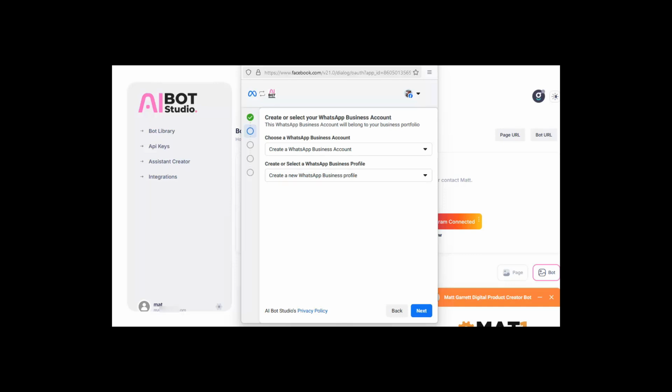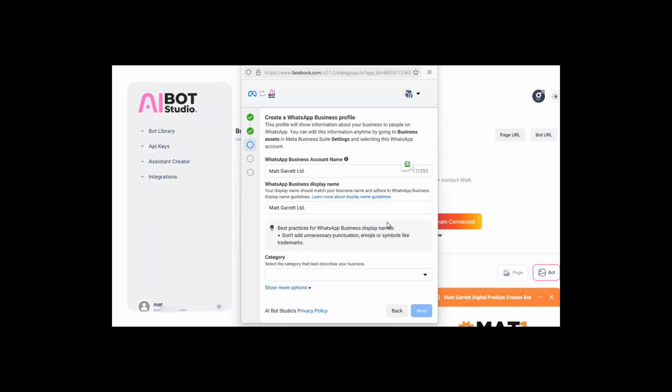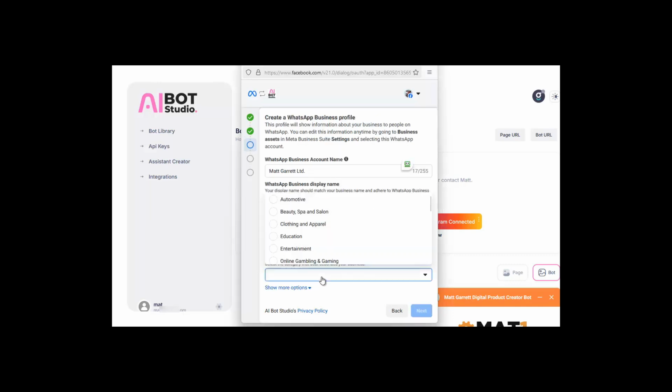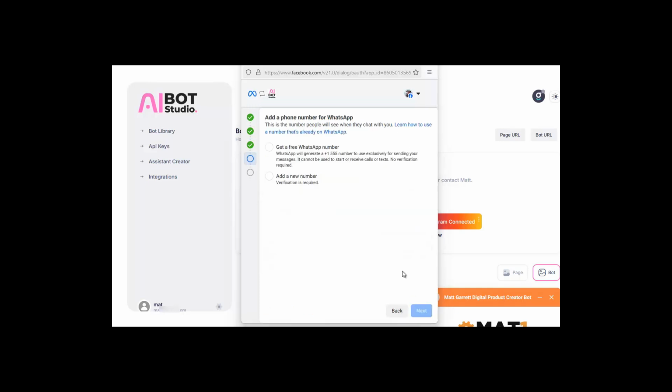Now you can convert your personal one into a business one, but make sure that you go through the instructions for that and back up all your data before you do so. Otherwise you can lose all your chat history. I'm going to simply click on Next. I'm going to put in my business account name. Then for the category, I think I'm simply going to scroll down and go with Other. Obviously pick a category that is suitable for whatever you're doing with this account, with this bot. I'm just going to go with Other, and again click on Next.